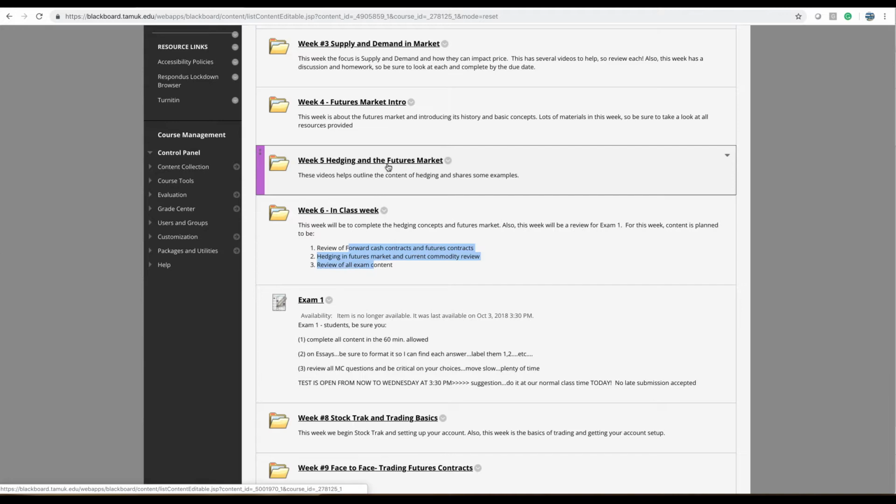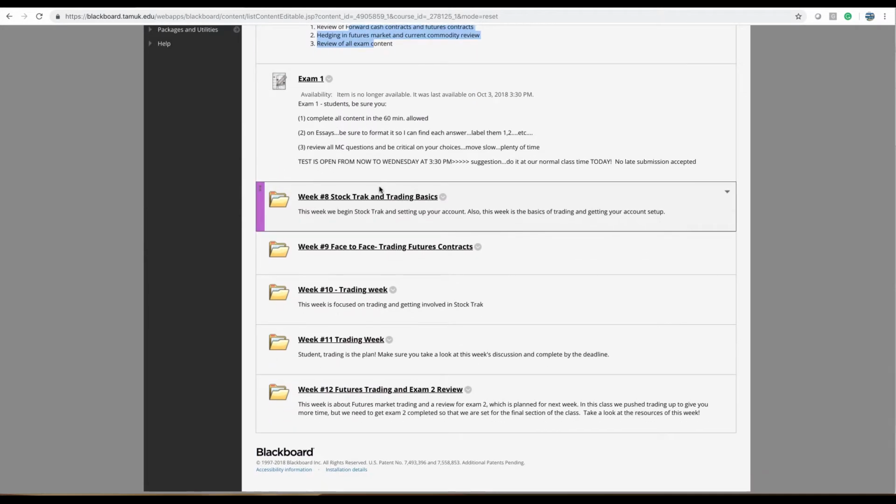What's the cost of an option? Of course, that's a premium. What price will my option start at? That's called the strike price. The terms in and out of the money. Those are things that are important for you to also review. So there is going to be some brought in content from prior to test 1.